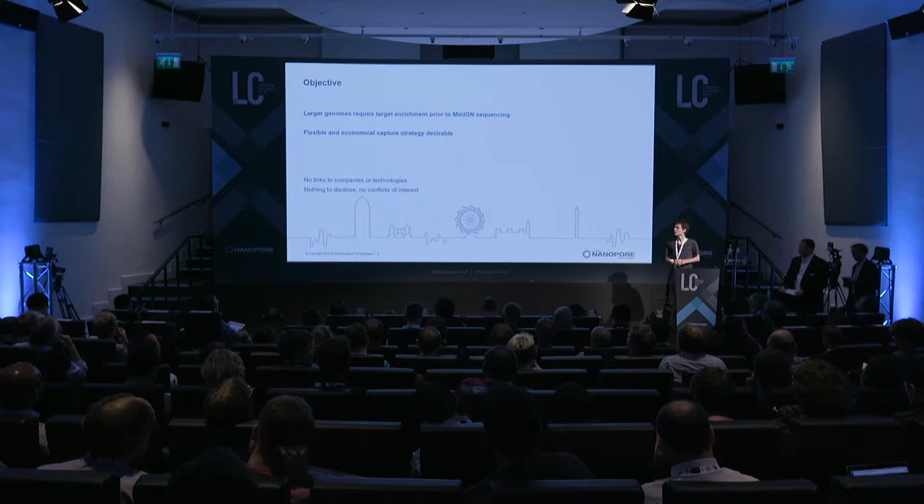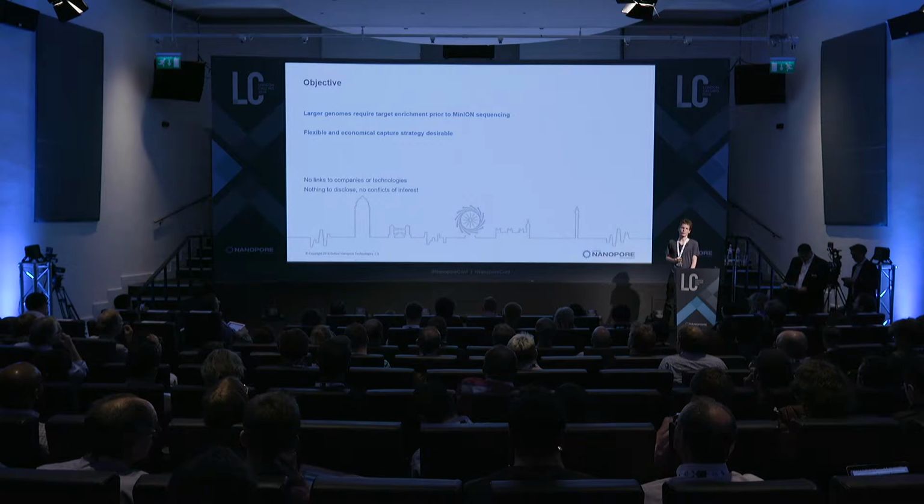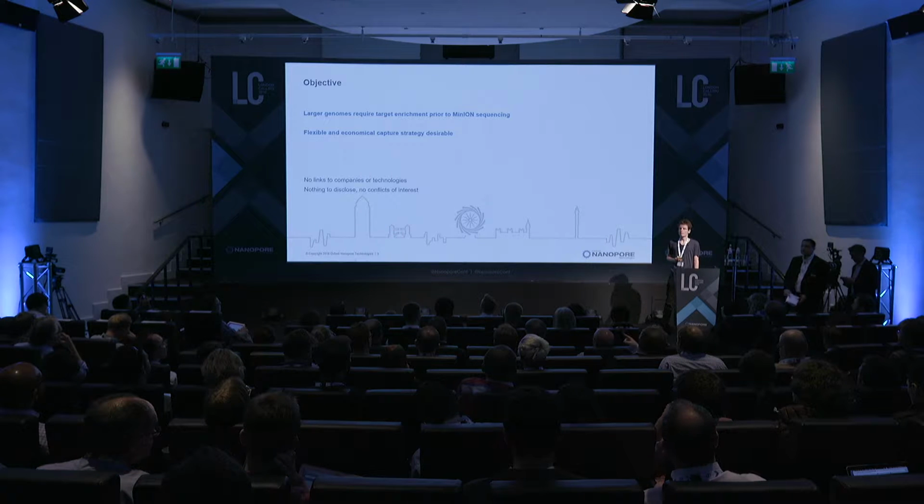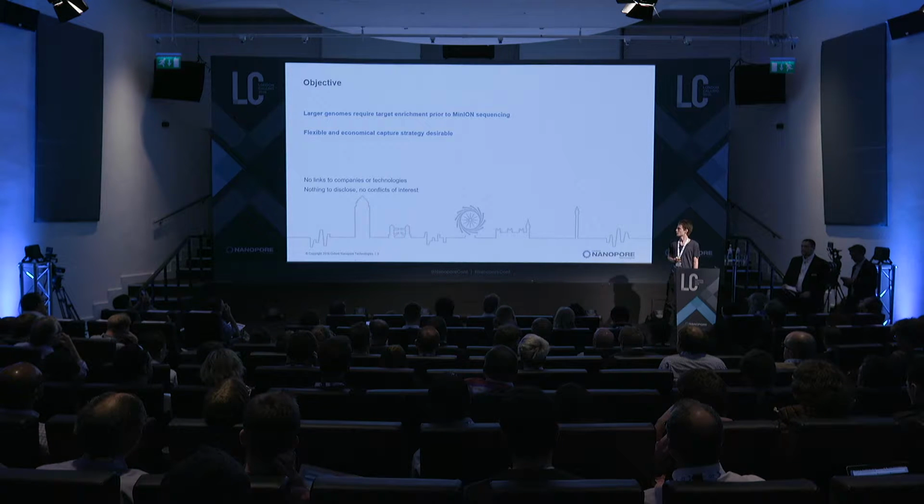In the case of larger genomes, such as humans, target enrichment is required prior to MinION sequencing to obtain sufficient coverage on loci of interest. I'm currently working on development of a flexible and economical capture strategy.